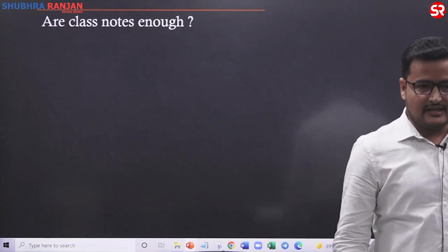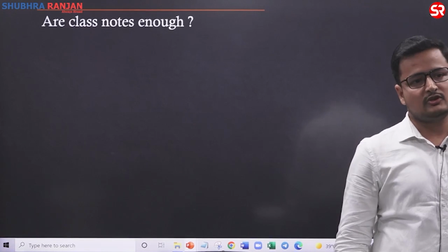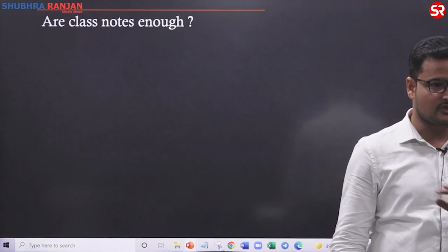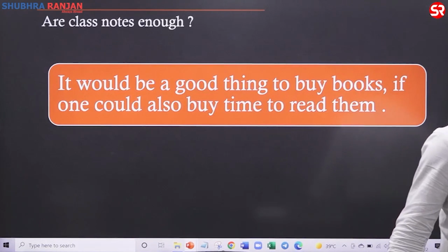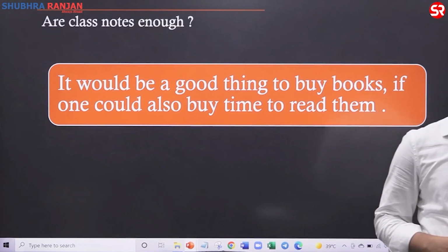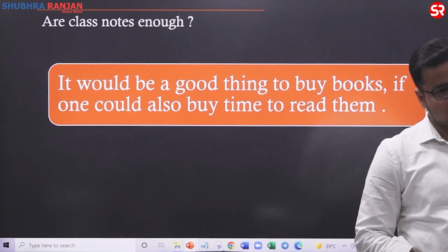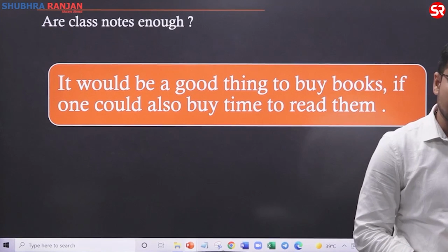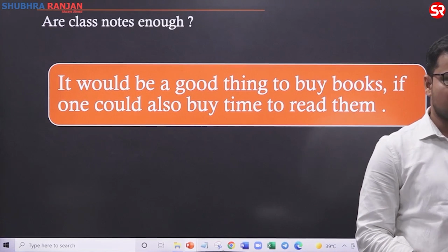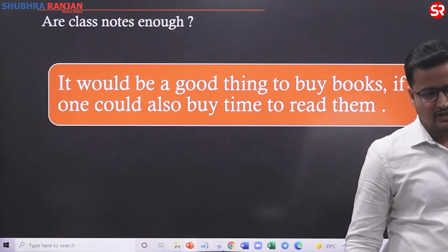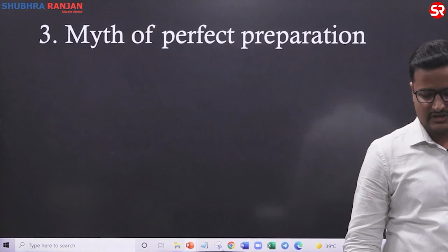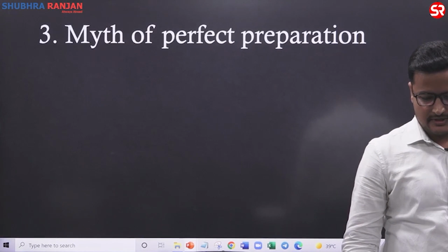ठीक है ना. See, if you read books, you'll get some incremental benefit. There's no doubt about that. But problem है कि time नहीं है. ठीक है ना. You can buy book, but you cannot buy time. So best avoid करो. Be very selective if at all you have to refer. If suppose there is one topic which you don't understand, for that a very selective reading you can do. But referring to the entire book is something which is not expected.